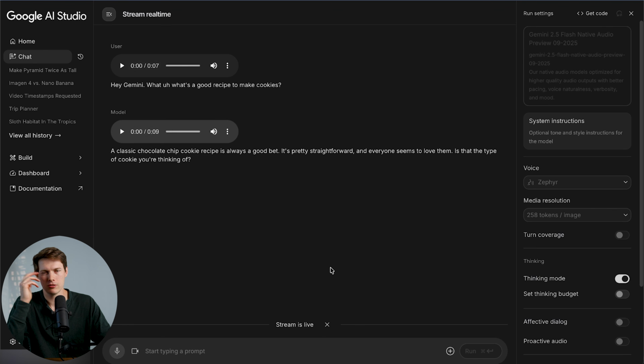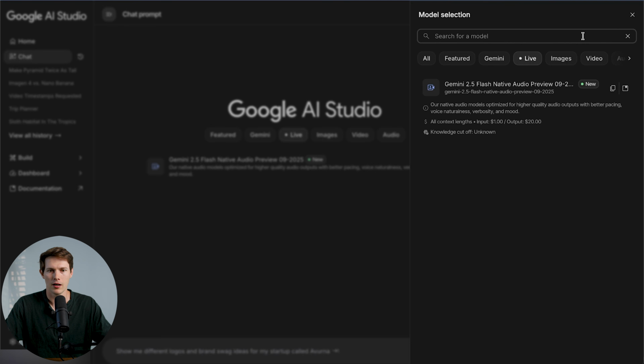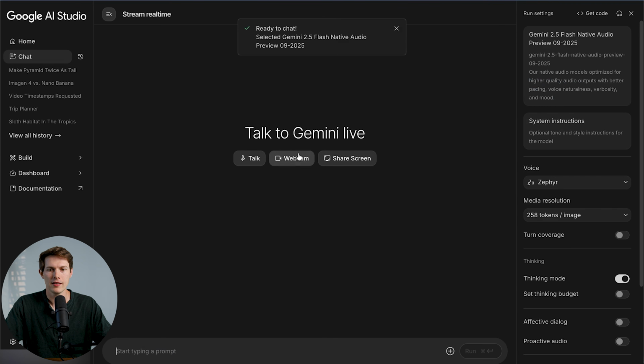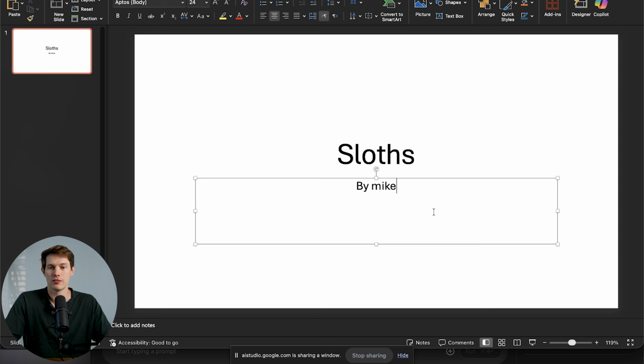Okay, so you can see you're able to just talk with it back and forth without having to keep asking prompts. And that would be good if you're cooking in the kitchen and your hands are dirty. You could just talk to it like that. The other option, so if I go back, if I want to make a new chat, I'll just click on chat again. We can click on this model again, and now we can go to webcam and you can show it things on actual images, or the one that I think is really interesting is share screen. So if I say share screen, I can then select the PowerPoint presentation I'm working on.